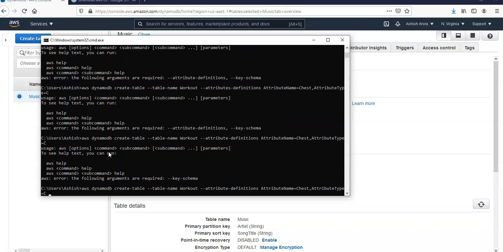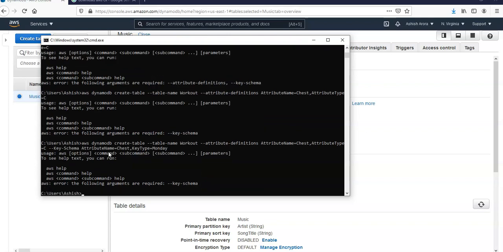So I will do key-schema, AttributeName equal to chest, comma, KeyType equal to HASH.